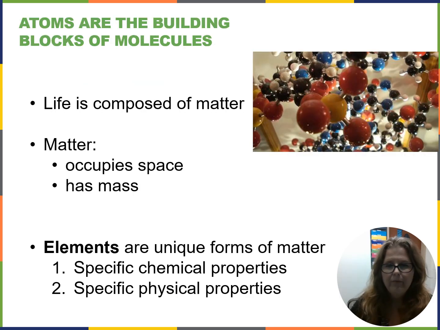Atoms are the building blocks of molecules, so life is composed of matter. Matter has mass, it occupies space. You probably remember this from previous classes. And elements are unique forms of matter. They have specific chemical properties, specific physical properties. So those chemical and physical properties would be unique to that particular element.